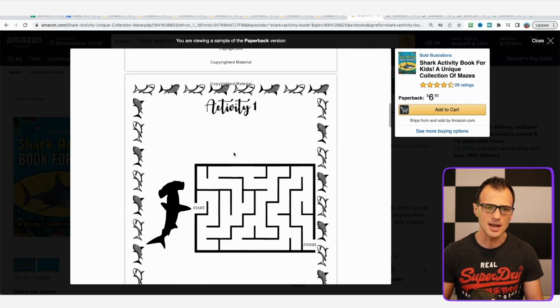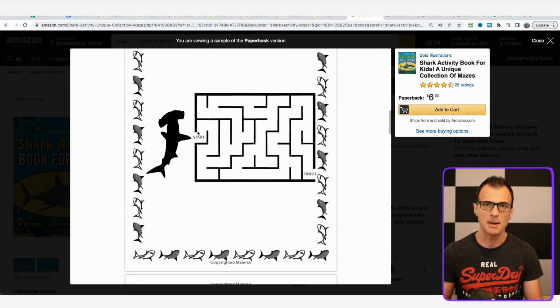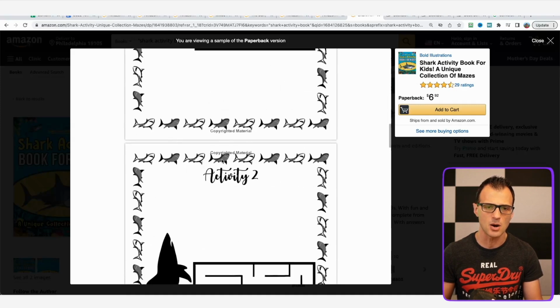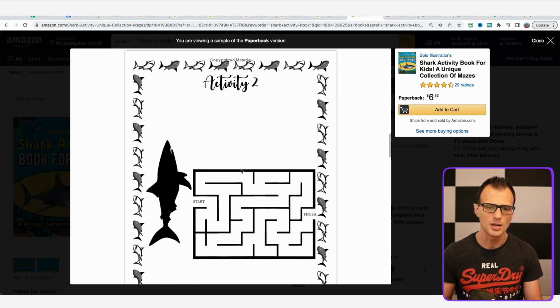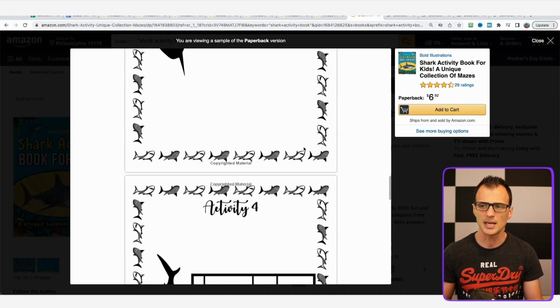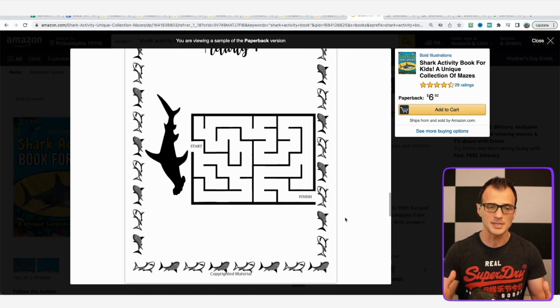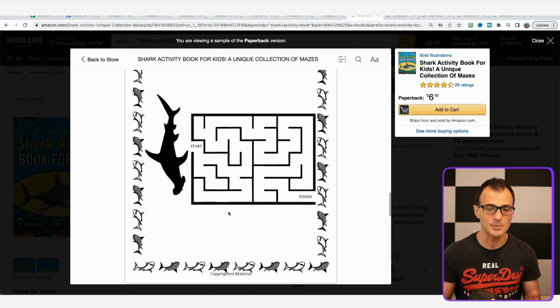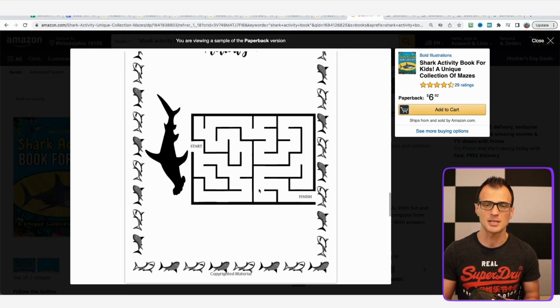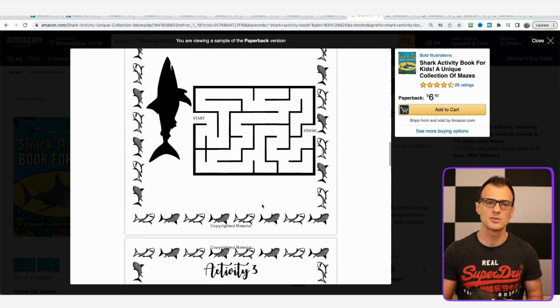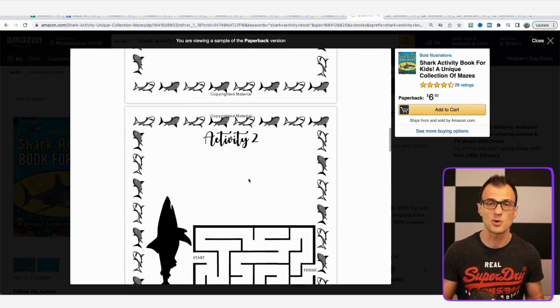If we look inside, what we see is very basic puzzles like this. So there's a puzzle, and then there is just this illustration of sharks going around it. Then there is activity 2, another puzzle. Activity 3, another puzzle. What is this, guys? This is low content. Low content, it works 100%. You just need to be able to create something similar, and this is where BookBolt comes in, because it makes generating these puzzles and creating these kind of books very simple.